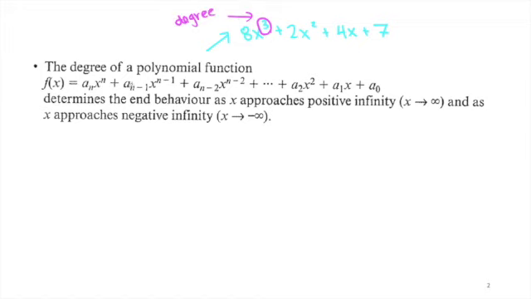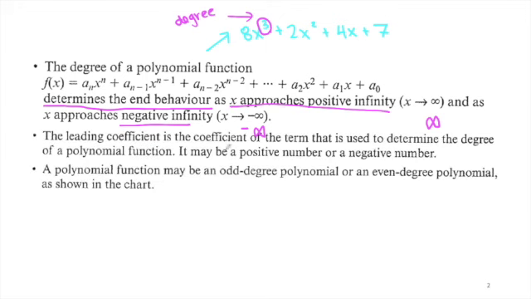So that is actually going to help us determine something we call the end behavior as x approaches positive infinity. That is written as x approaches positive infinity. It's just like a sideways 8, and as x approaches negative infinity would be like a negative sideways 8. Okay, so when you're doing that, it's going to make more sense. But looking at just the degree of an equation, no matter how complicated this equation looks, will help us determine what our end behavior of x is.